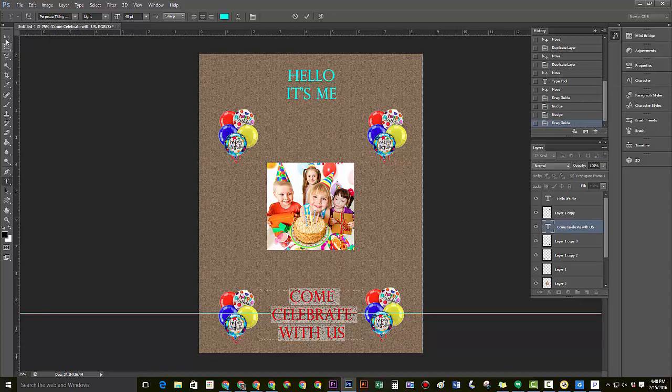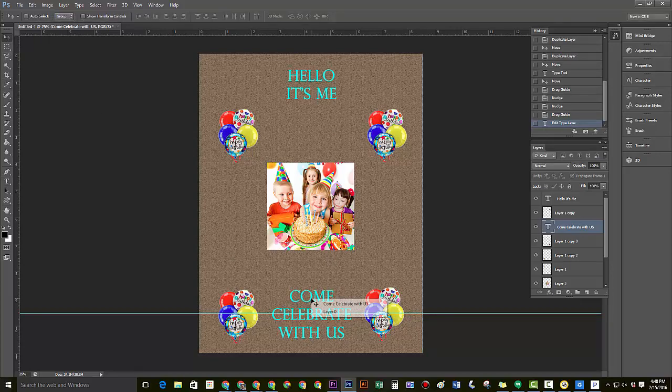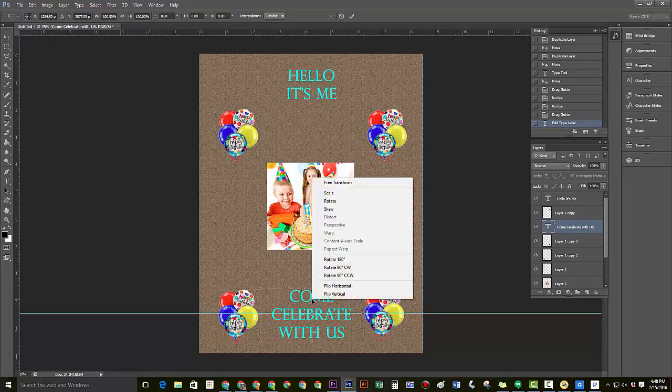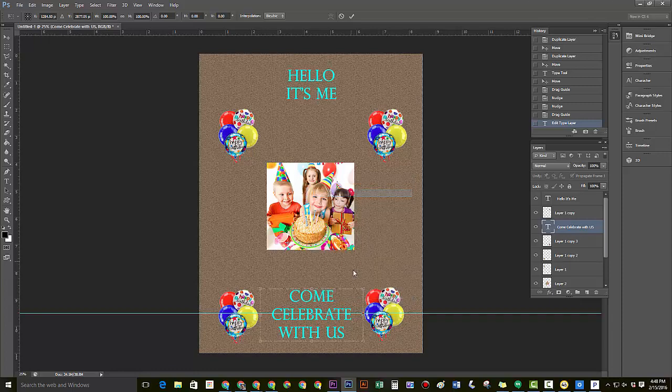You can also do this. So right click on the text, and if you press Control T, and now we right click on it, you have a few more options. So you can do what's called a scale. So we can make it bigger or smaller. If you want to undo, Control Z does it as well.